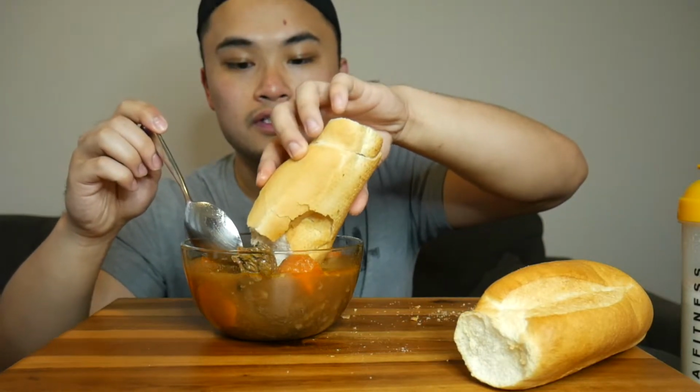You can see all this meat right here. Oh, I put a lot of meat. I'm a meat person, so dip the whole loaf in there. Guys, look at that. Mm.